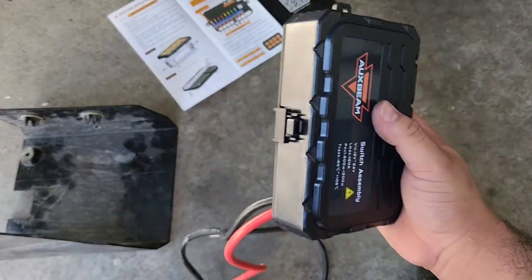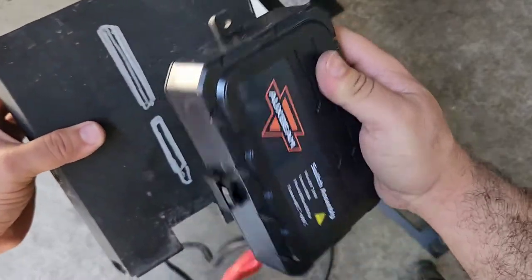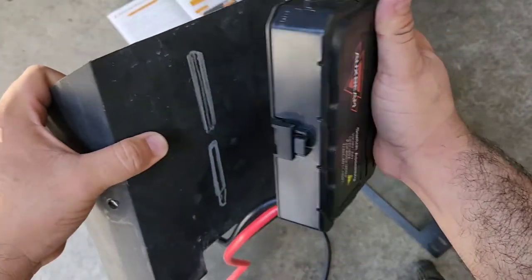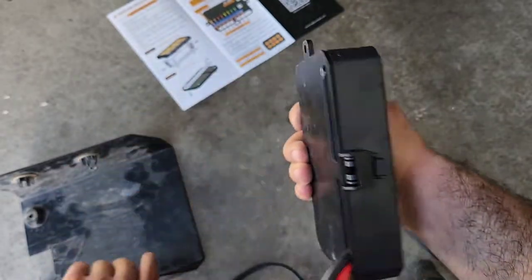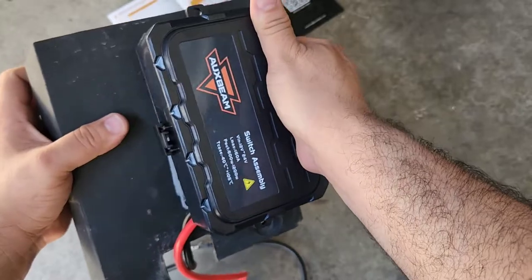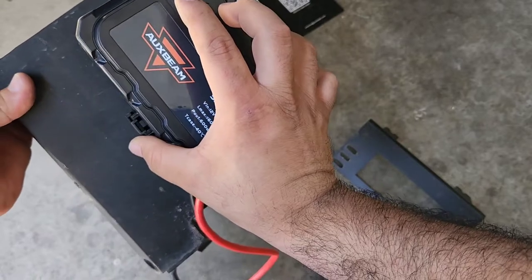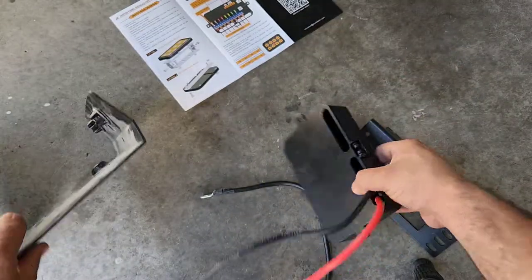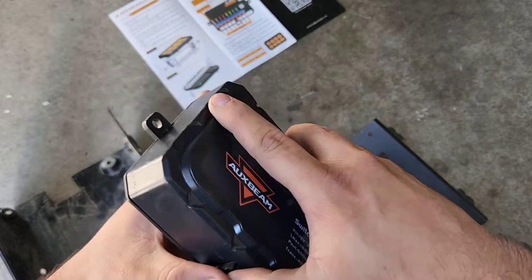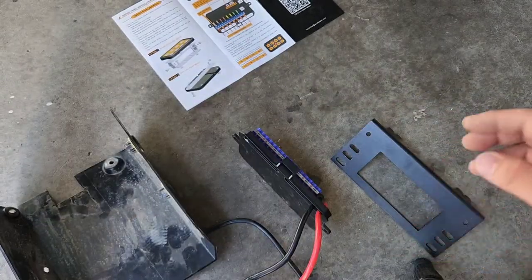If I wanted to mount this flush, there has to be some sort of opening. If you see my markings here, they're not exact, but that's just to give me an idea. So I would cut out these holes to line up with these where the wires run through. That way it stays flush, because otherwise it wouldn't really be flush, and to access that, it'd be impossible. If I make these holes here and set this here flush, the fitment will be perfect. My wires will run through here, through the back, and straight into here, where they get attached. So that's the plan. I'm gonna go ahead and do that, and I'll show you the outcome.